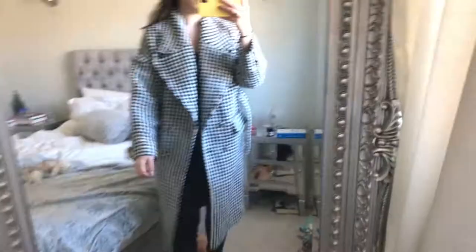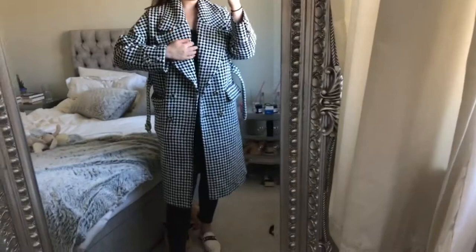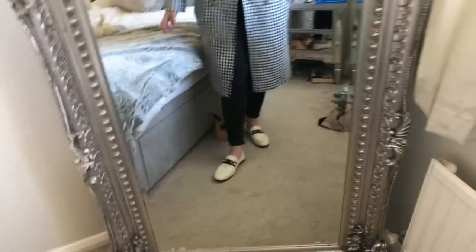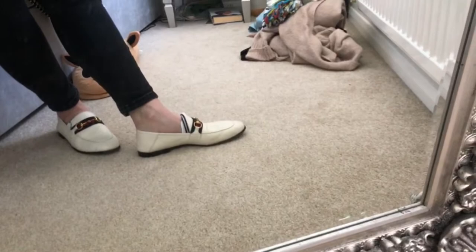But I'm just gonna show you my little outfit. I have just a really plain black outfit on, t-shirt and jeans, and my big pinko lovely coat of the moment, and my little Gucci slides. I haven't really worn these out that much, so if they rub, I can actually, they've got, I don't know if you can see that, they've got a seam where I can push it down and kind of have the backs out.